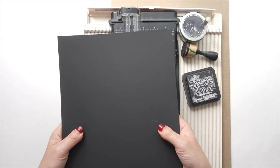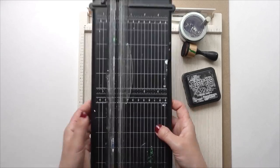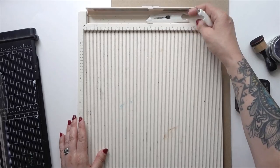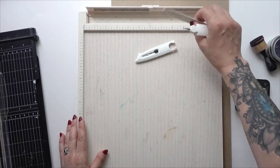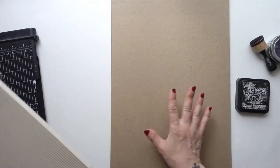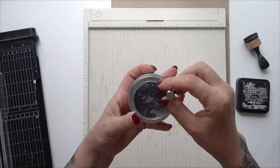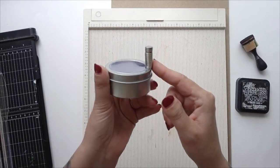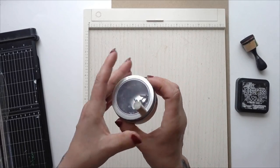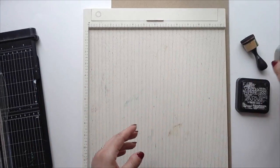Black cardstock, as well as the pattern paper that you're going to use, a paper trimmer, a scoreboard with a scoring tool, and a bone folder, some chipboard for the covers, and some brads, and some disc magnets. If you don't have disc magnets, you can get away with using other ways of closing things, swing tabs, ribbon ties, etc.